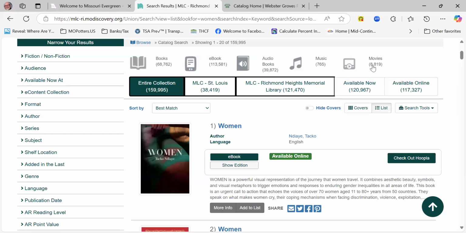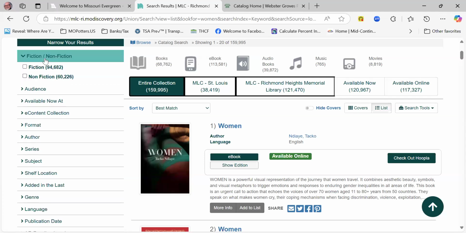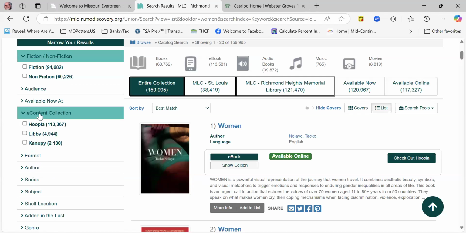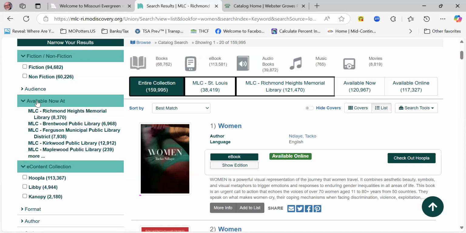We've got format options along the top. If your patrons are a little bit more visual, they can click on any of those. I'm told that these icons are customizable. We haven't customized them, and that's okay. That's a down the road thing. And then on the left here, you can use the filters on the left-hand side to narrow down. You can choose if you specifically want e-content. There's a nice one here. Say you want Hoopla or Canopy or Libby. Available now at is very useful, especially for our folks who really do drive from one library to another. Our libraries are very close together, so we have a lot of patrons who go to several different locations. So that makes it really easy for them.